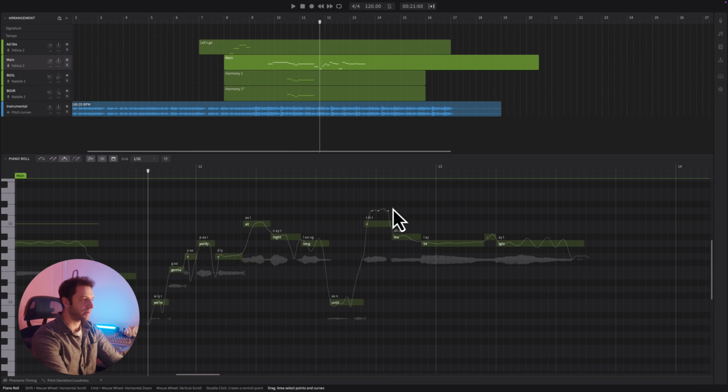Now we actually have the note that I intended, that next step up, but it sounds a little flat. It sounds like it just kind of comes out of nowhere. So I wanna smooth it out using the surrounding points just a little bit. So I can grab just one of these points here and start to drag it down so there's more of a smooth, rounded edge to this embellishment.